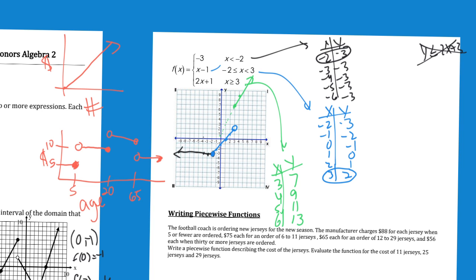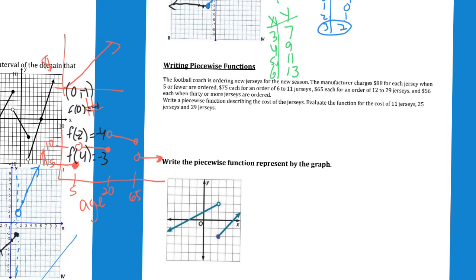Okay, so it's really that graph, but it's just graphed with a slope of 2 starting at 1, but you only graph the portion of the graph when x is greater than or equal to 3. Okay, so it's kind of a weird concept, and so you have to practice it. And so if you read this next problem, you'll notice that we're talking about if you order this much stuff, it's going to cost this value.